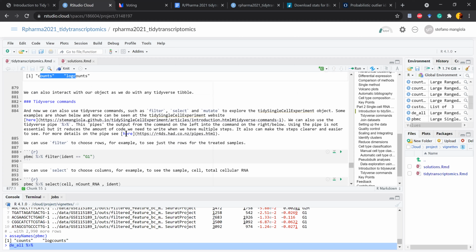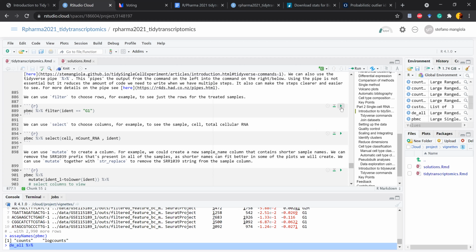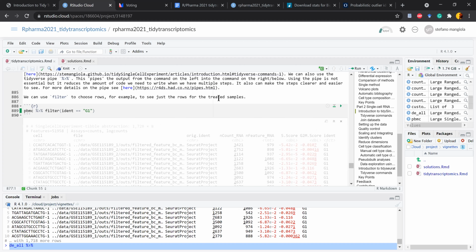All right, so I will go through, as Maria showed you before, some of the simple commands that you can use to manipulate this object. As you can imagine, the power of tidyverse is not so much the single methods by themselves, but the fact that you can build a full workflow with them, and their integration is really what gives power and efficiency. So I will just show a few of them.